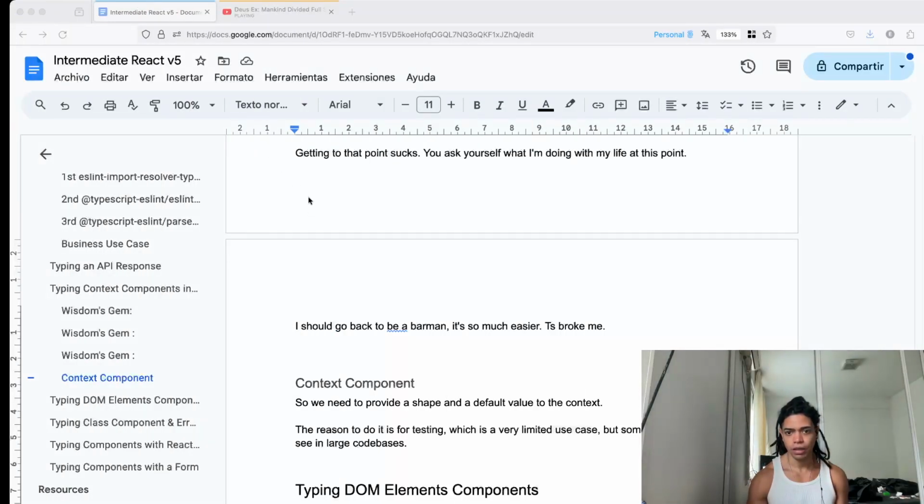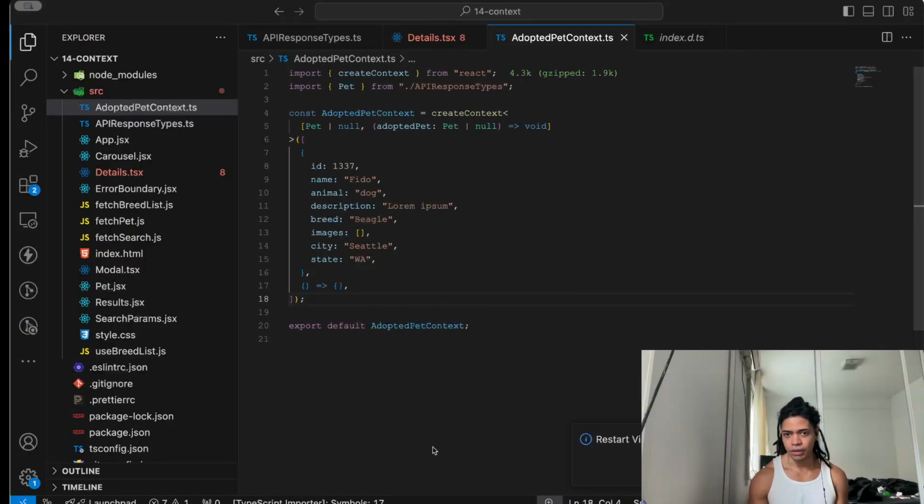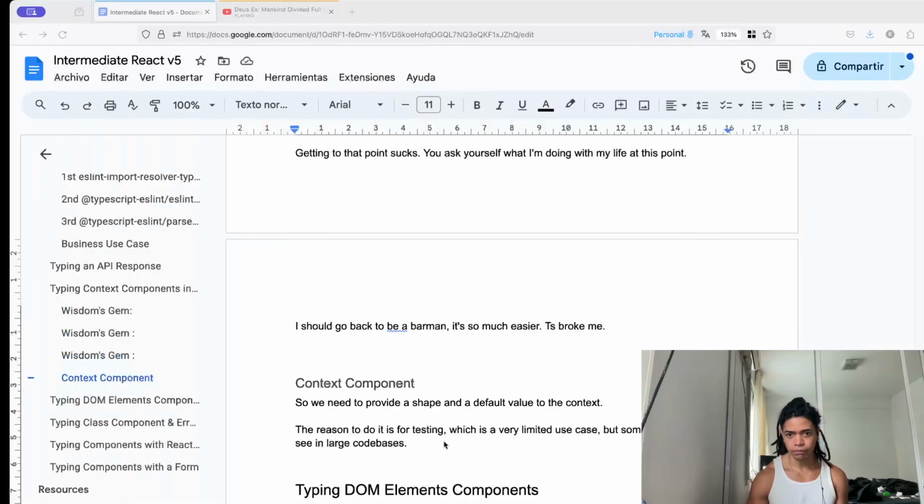If you want to catch up here, you can just copy and paste TypeScript-1, or not copy and paste, but just take the whole folder. So now if we go back to the details page, you can see it should be interesting, because now this is actually typed. Oh, you might have missed that because I did it kind of fast.